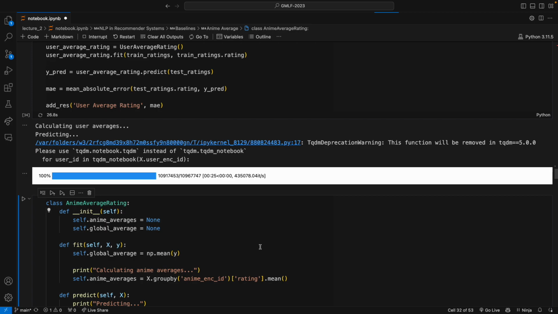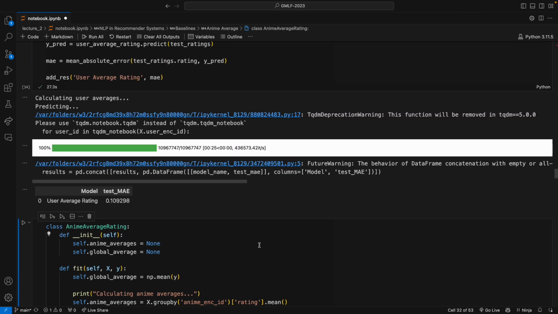Okay, nice. So it completed, and we get the mean absolute error for the test set of 0.1. So basically, our user average rating model is off by about 1 point to the left or to the right.